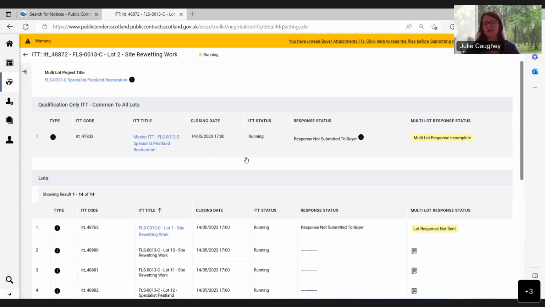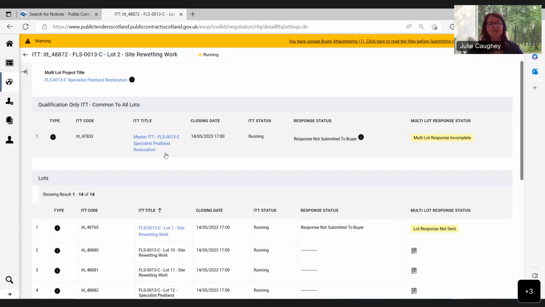So I'm just going to take a breath for just now and just see if there's any questions so far on anything we've done before we actually look at the tender itself. Just give you a couple of minutes. I don't see any questions coming in, Julie. If you want to just check in case it came straight to yourself. Nothing come through for me, but feel free to do so, please, as we go along, just because for those of you who haven't used this system or aren't used to public sector bidding, this is quite a lot to take in. You will have the slides and you will have the recording to look back on.